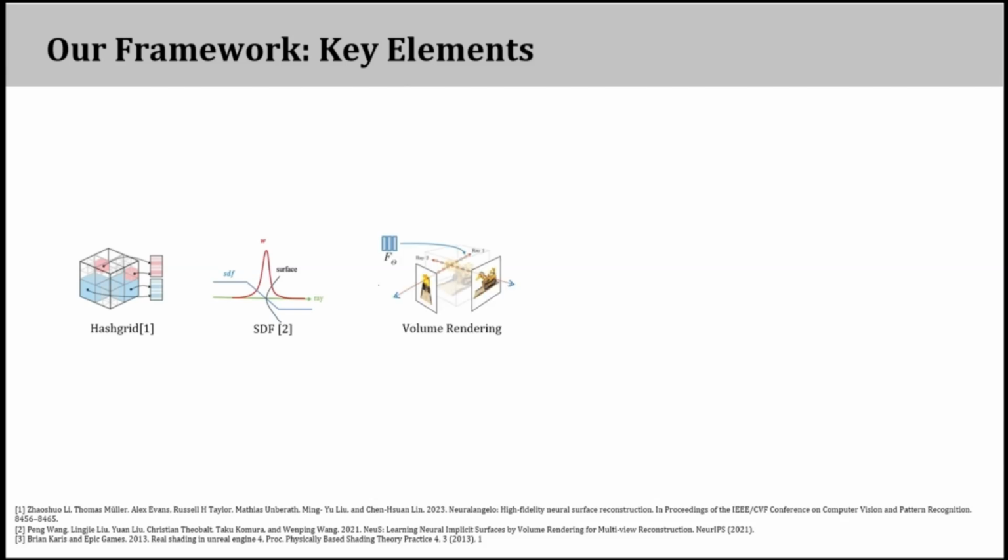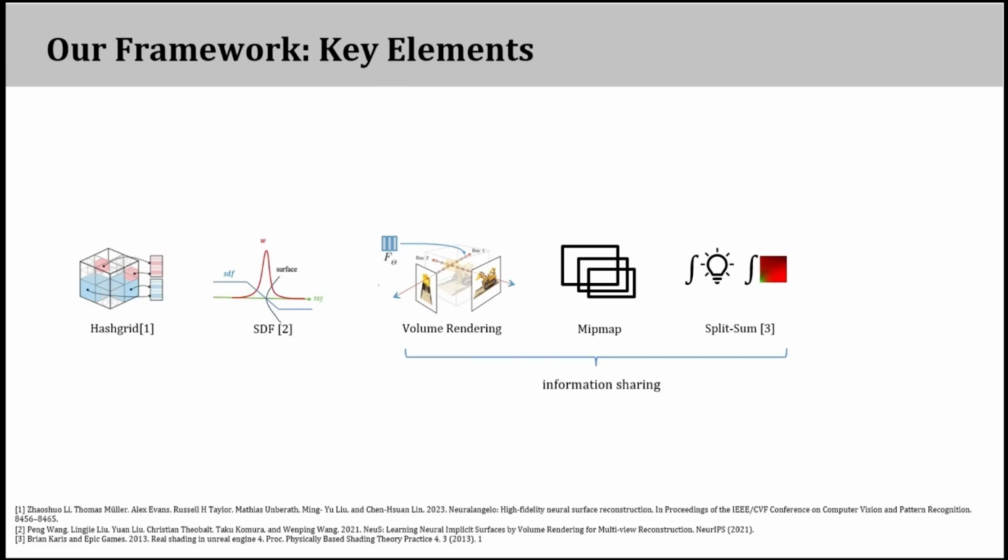In our pipeline, we use a combination of progressive hash grid and neural signed distance field as the geometry representation. Further, we combine volume rendering with the traditional physically based split-sum approximation using differentiable mipmap. We apply an information sharing MLP architecture to achieve stable convergence of geometry and material. Furthermore, in order to handle indirect illumination, we incorporate an indirect MLP during training and a novel second split-sum rendering algorithm during relighting.